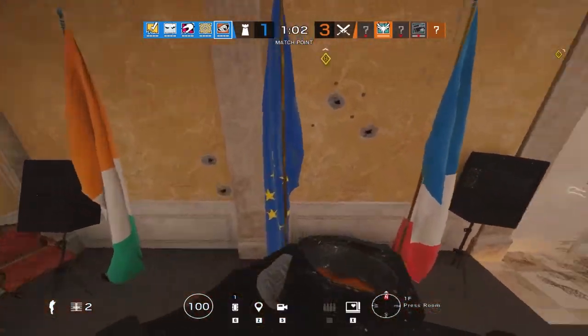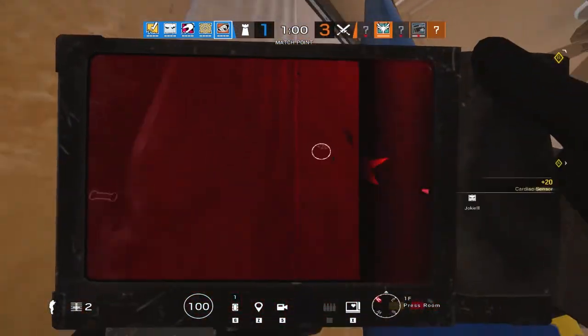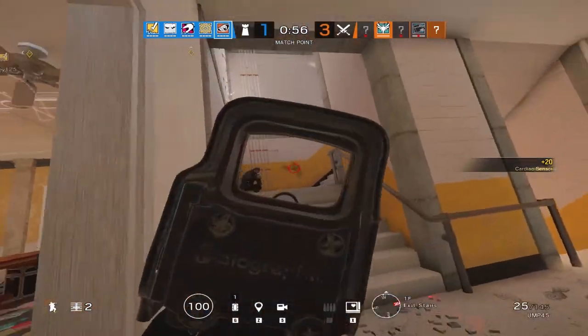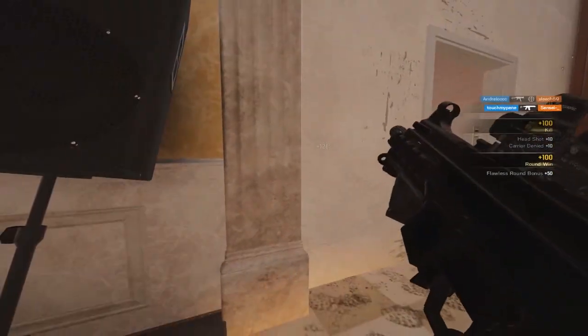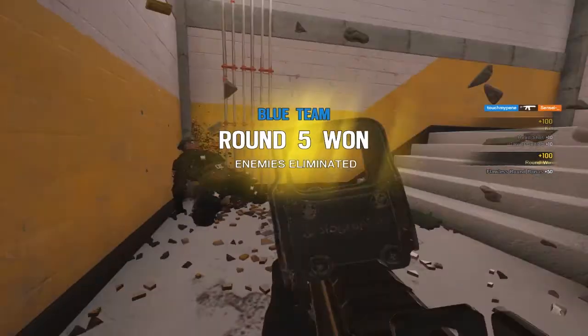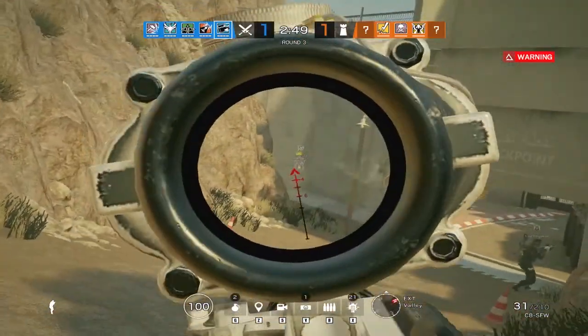If it's a really, really tight situation and you need to ping them, then go ahead and ping them. But if you know the callout, just say, oh, he's in piano, or he's right next to his piano. Don't ping him, because if you say he's in piano, he's not going to know that you know where he is, but your team will. But if you ping him, then he knows you spotted him and he's going to move. So it's really, really important to take advantage of droning and pinging.